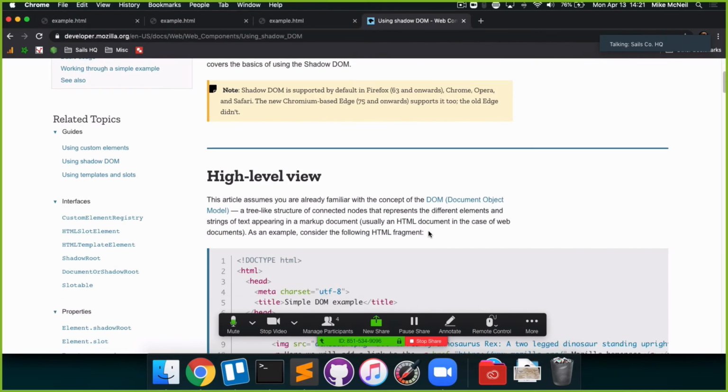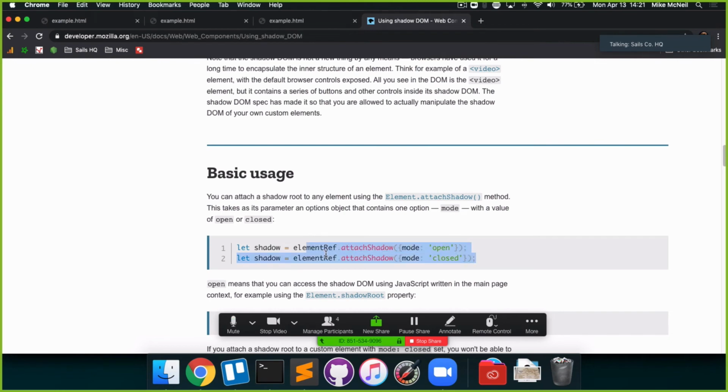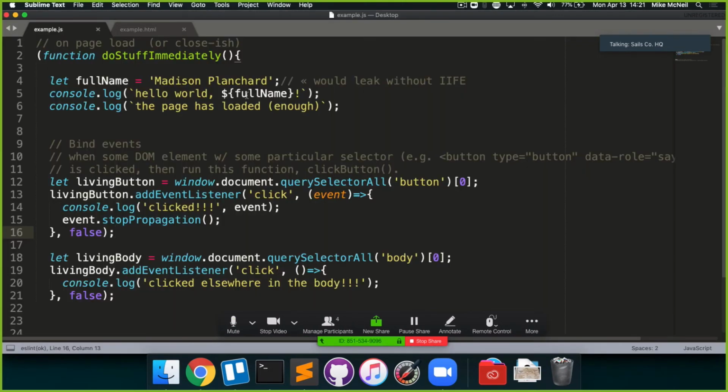It also is extensible by design. So there's actually a whole attached shadow thing. You can basically build elements using this new shadow DOM thing, and I'm not going to go into how to do that right now. The reason I brought it up is because of the structure we're talking about, where you have code that runs when the page starts, and then you have code that runs when some event happens. That is it.